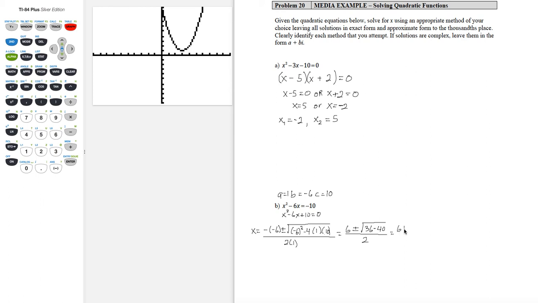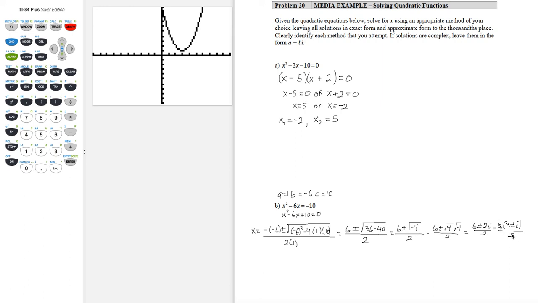That gives me 6 plus or minus the square root of -4 over 2, which is 6 plus or minus the square root of 4 times the square root of -1 over 2, which is 6 plus or minus 2, square root of 4 is 2, square root of -1 is i, over 2. Now don't cancel these 2's. We still need to write the numerator with 2 as a factor if we want to do that. So 2 times 3 plus or minus i over 2.